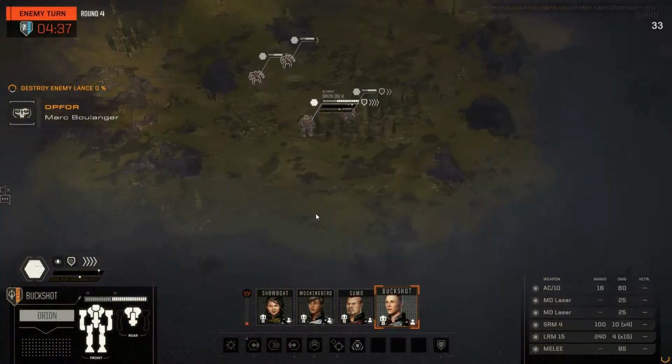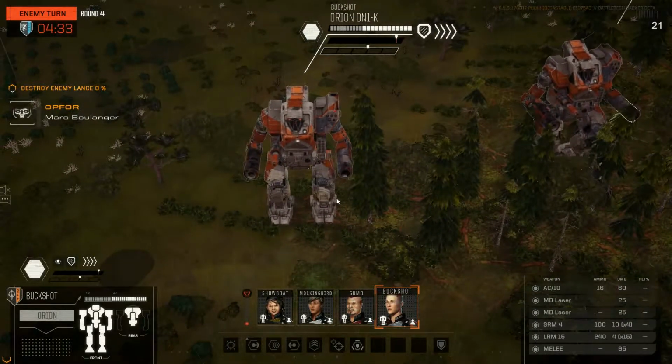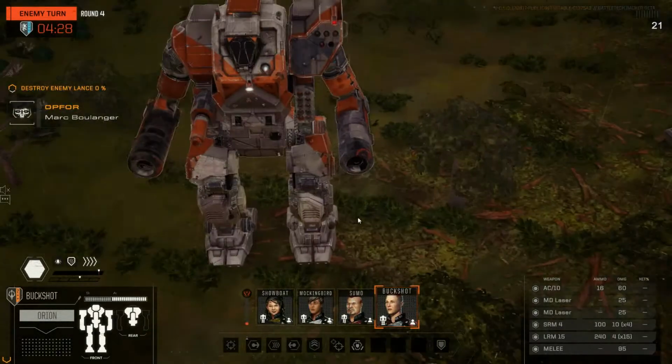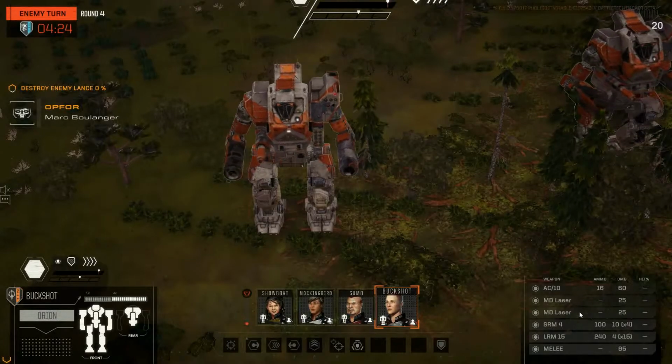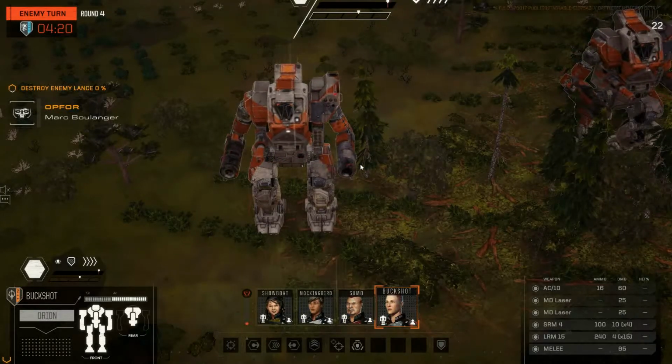Obviously, it doesn't help that a lot of the stuff's on your arms. As soon as you start losing these arms, I think you lose lasers off the arms, and then the ACs obviously on your torso, SRMs on this torso, along with your LRMs.